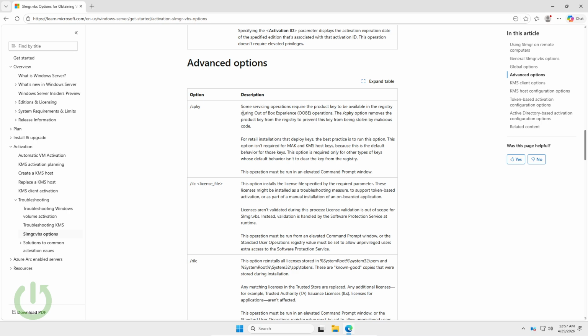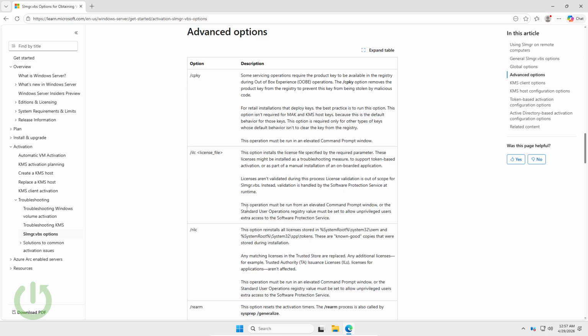Now we have the option ILC with the license file. This option installs the license file specified by the required parameter. This license might be installed as a troubleshooting measure to support token-based activation or as part of manual installation of an on-board application. So this is what this command is doing.